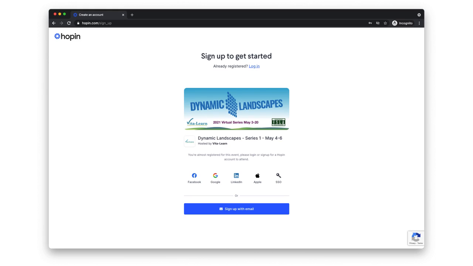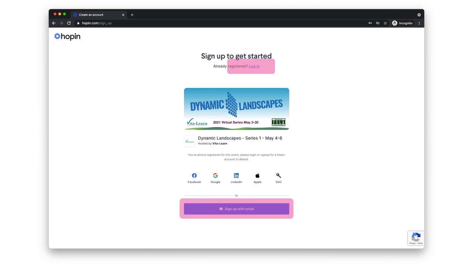And at the top there you can see it says log in. That's for those who already have a Hopin account. If you attended Vermont Fest or some other conference that took place in Hopin, you already have a login account. You can go ahead and use it. If you've never attended an event here in the Hopin platform, then down here at the bottom it says sign up with email. You can click that to create an account, or right above that you can see some of those different social links and others that you can use those credentials as well.